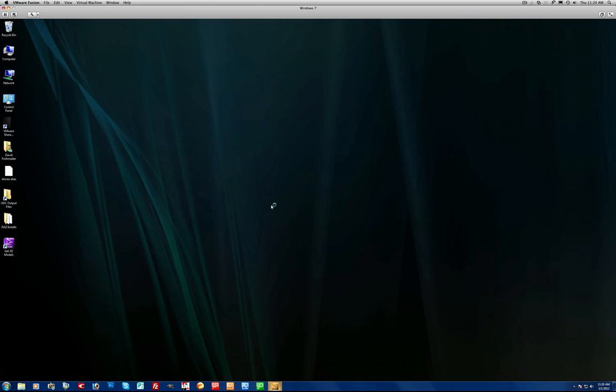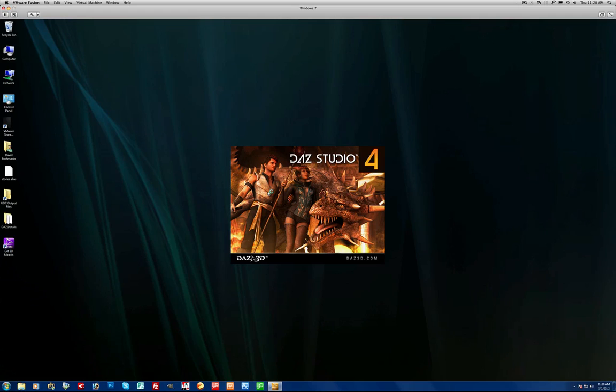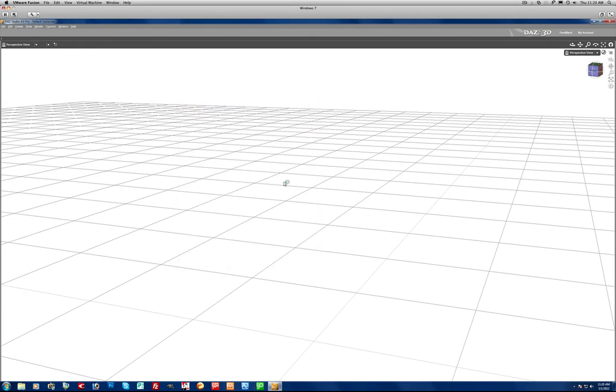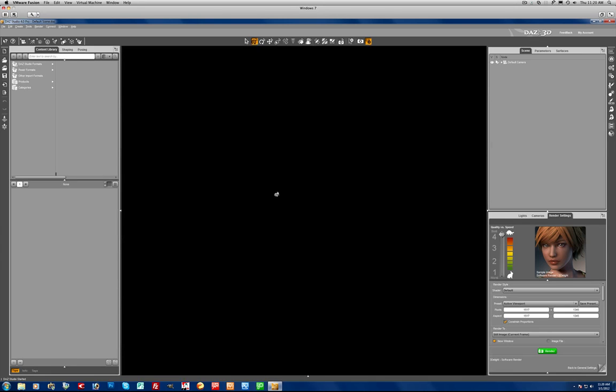Okay, well, now we're going to open up DAZ Studio 4 and take a look and see what happens. Now, if you install products and DAZ Studio is not activated, the first thing it'll want to do is, if there are any metadata files, it will find them and ask if you want to include them, and just simply click yes, just include them, even though we're not really using our smart content. See that? Import content, and it's the iron gate, and we'll say OK and just allow it to do so.